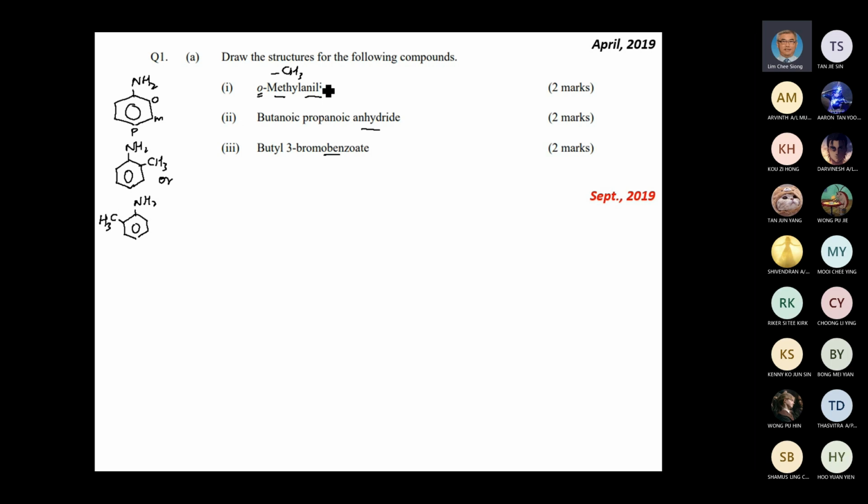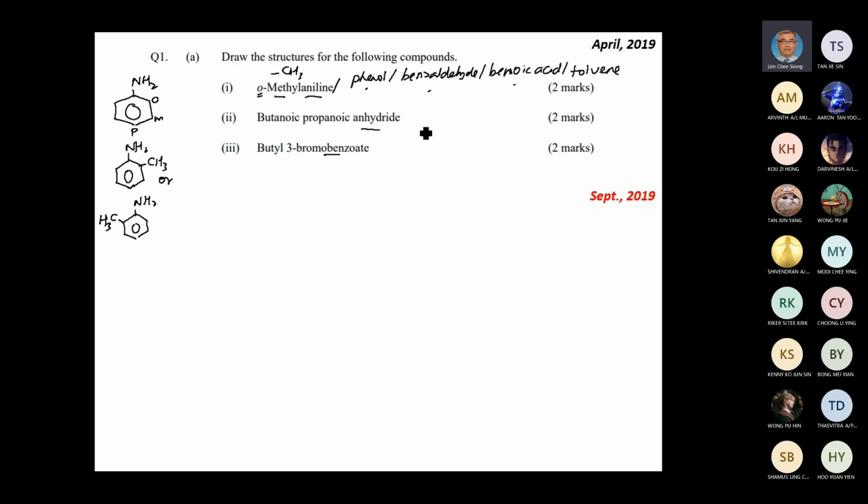Then you have to know we've got a few of these compounds. For example, aniline, phenol, benzaldehyde, benzoic acid, and toluene. So these are all considered very famous chemicals among benzene compounds. You must be very clear to understand the chemical structure. Can? Okay. Then the next one, anhydride.